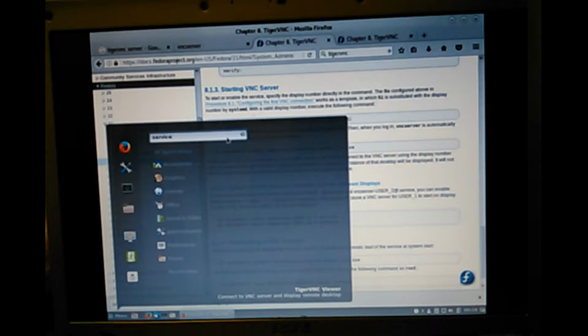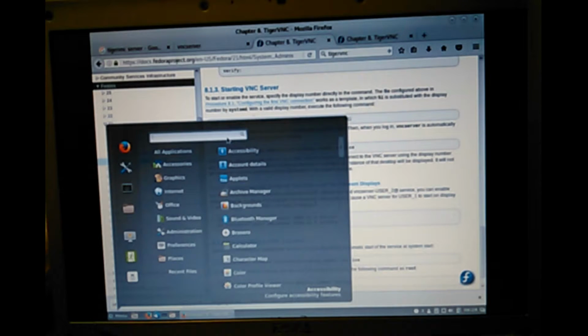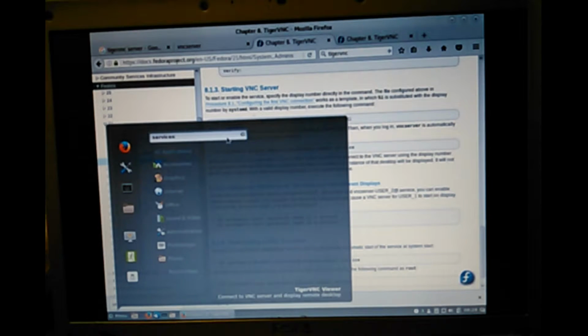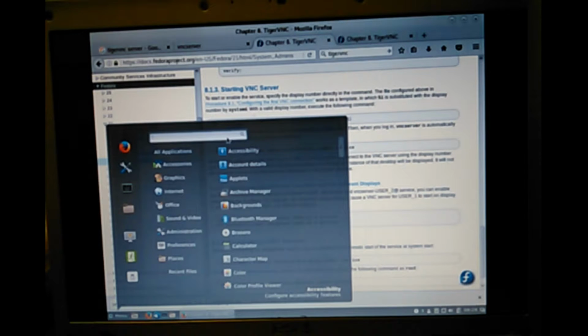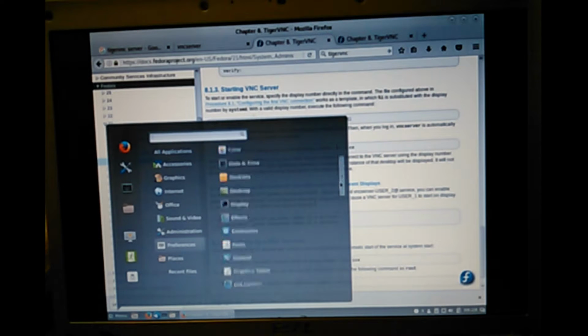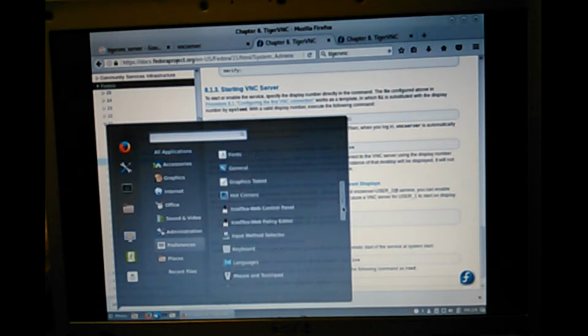There used to be a graphic program called Services. I don't know if they have it in Fedora 25. And you could start and stop services with it. Now that would be easy if I could just see that app in there.